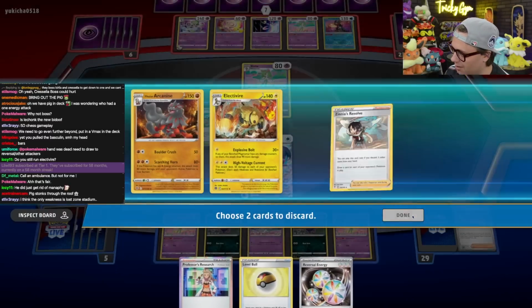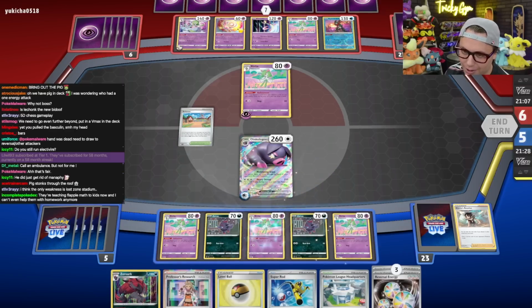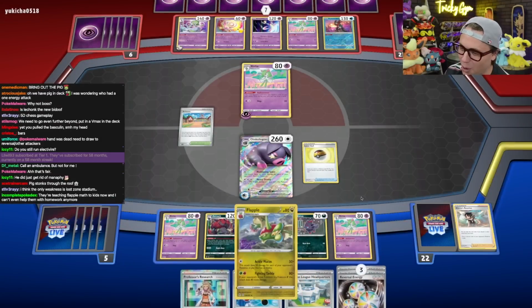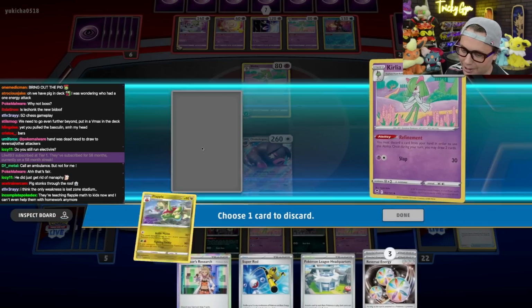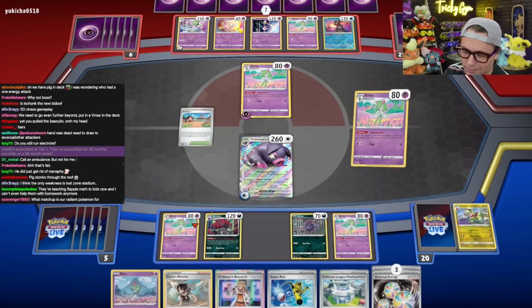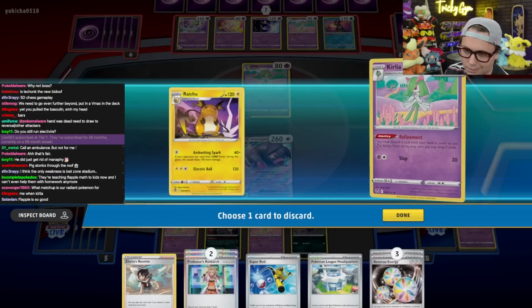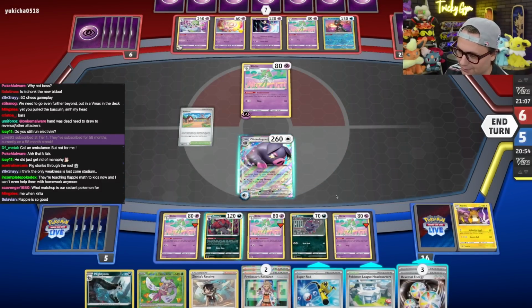Zinnia's insane card, dude. And the fact that the level ball can actually search out Flapple is also totally nuts. You could just get that dude out. It's the only evolution card in your deck that's searchable. The Flapple could be so important that you kind of have to play two. Yeah, the Flapple is definitely that dude in this deck.